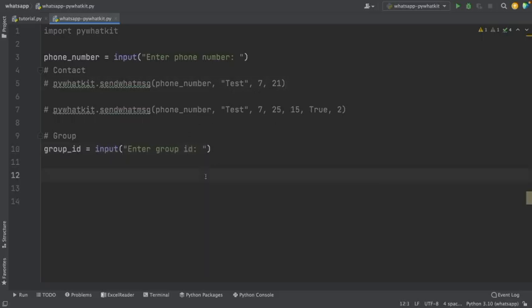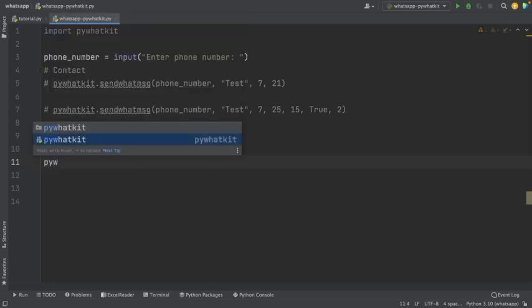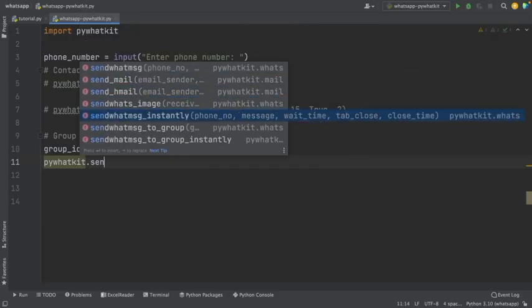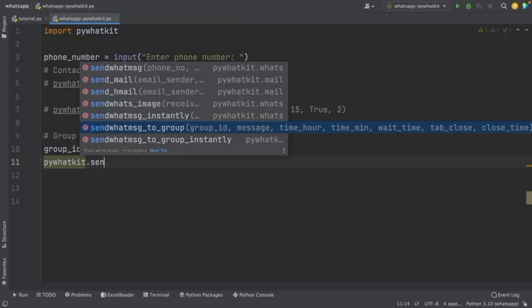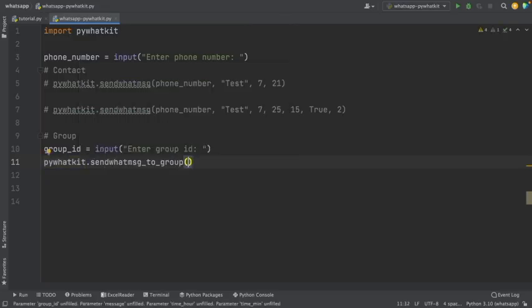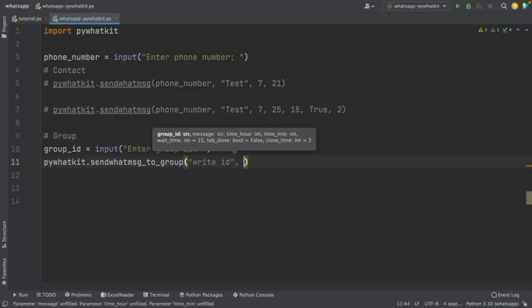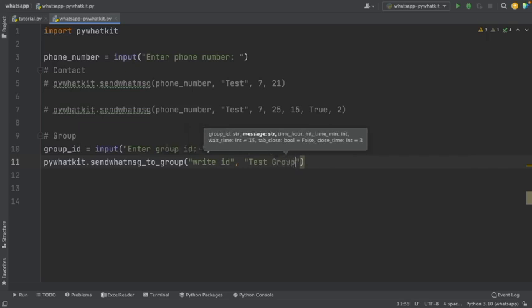But now we're going to use PyWhatKit, and to send messages to a group we have to use, I think it's this one, sendwhatmsg_to_group. Now the parameters are similar, but instead of phone number, we have to use the ID of the group. So here I'm going to write ID, then the second is going to be the message, so test group.